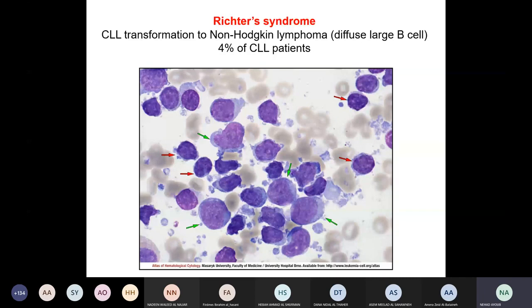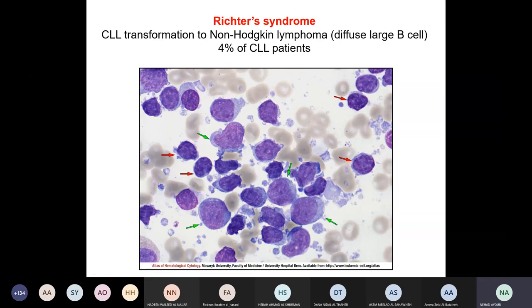Okay, هلا مثل ما حكيت ال CLL, why it is a dangerous disease, أو يعني really perceived as a really aggressive type of leukemia, because of the potential that leukemia cells transform to lymphoma cells. If this transformation happens, we call it Richter's syndrome. فلما أنا بحكي إنه 4% or 5% of CLL patients, they can become patients with non-Hodgkin lymphoma and the more aggressive form. يعني they become a diffuse large B cell lymphoma, اللي هي عبارة عن aggressive form of non-Hodgkin lymphoma.